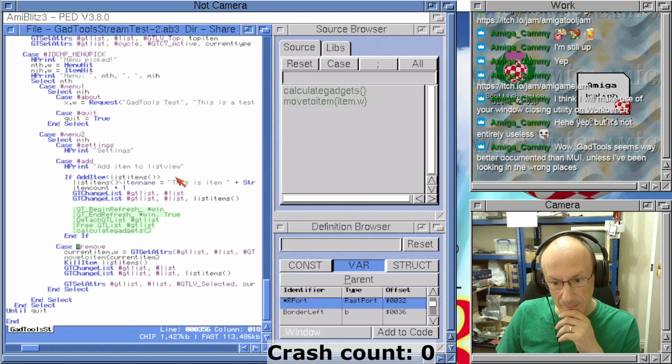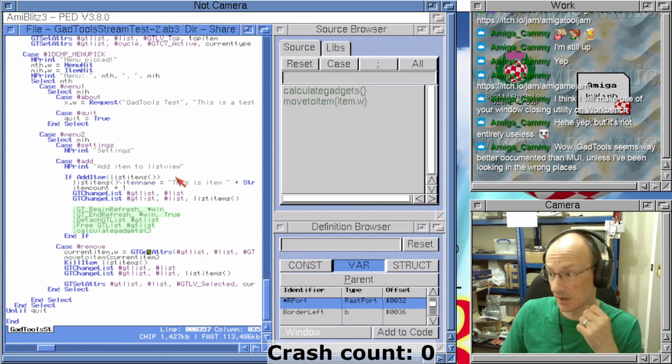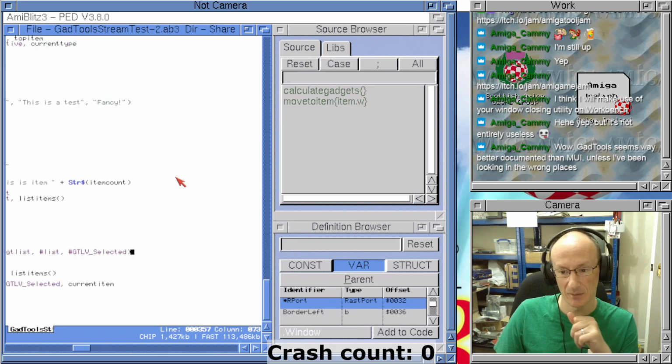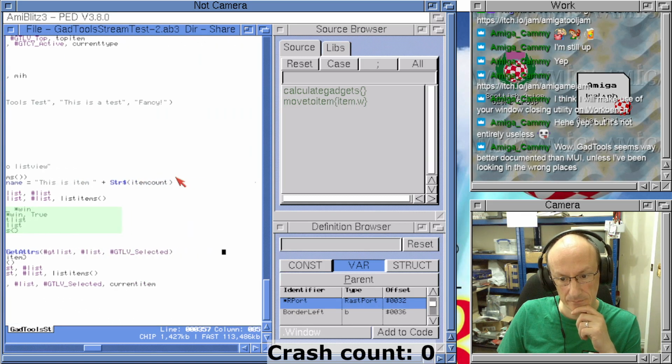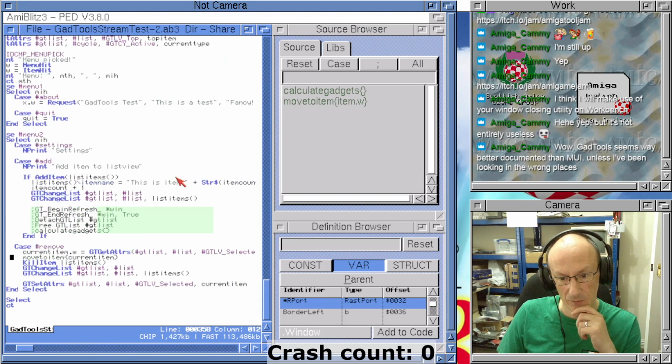Kill item. So what we can do is keep a count of the items, and when it gets to 0, we set it to -1. Current item. So move to current item.